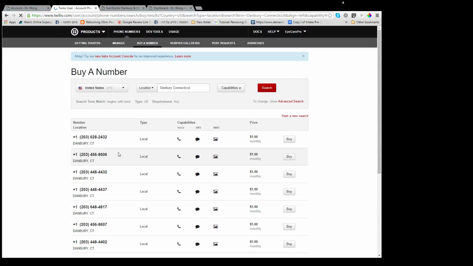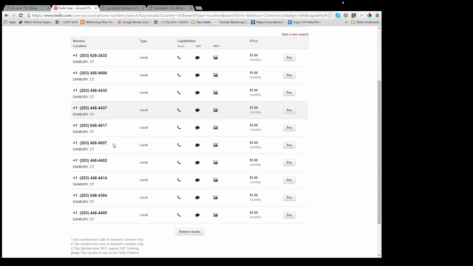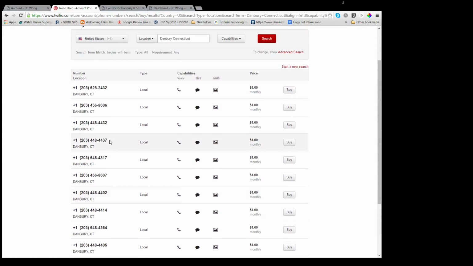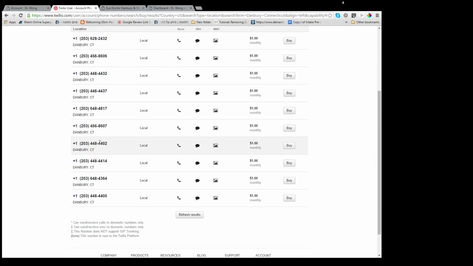Now it gave us some choices. Well, the original number started with a 748, and it ended in 3937. So we're going to look for a number. There are a couple of things you can do. When I pick a number, I like to look for repeating digits, like a nice clean number. So this has two fours, and if you scroll down, let's see which one's good. Oh, this is cool.